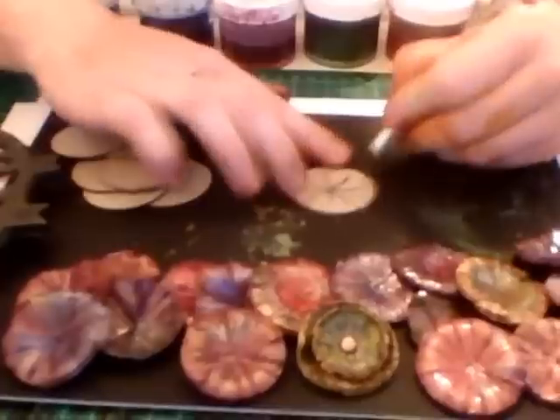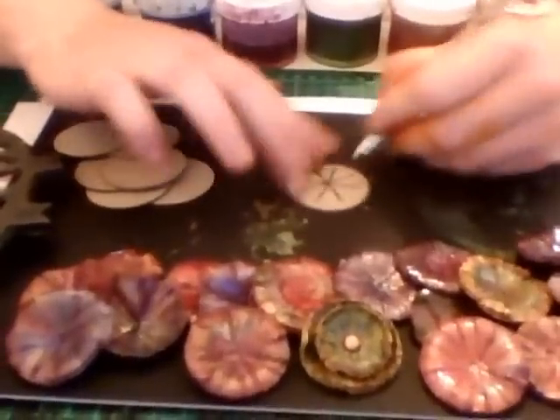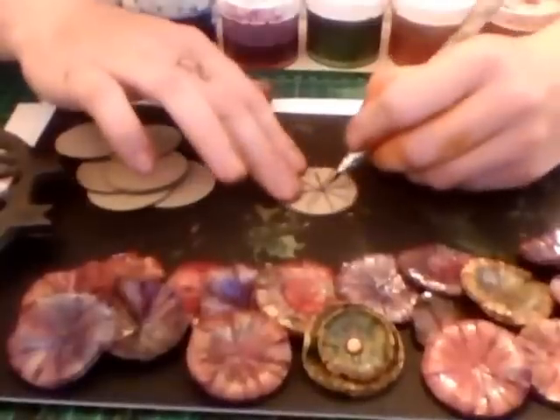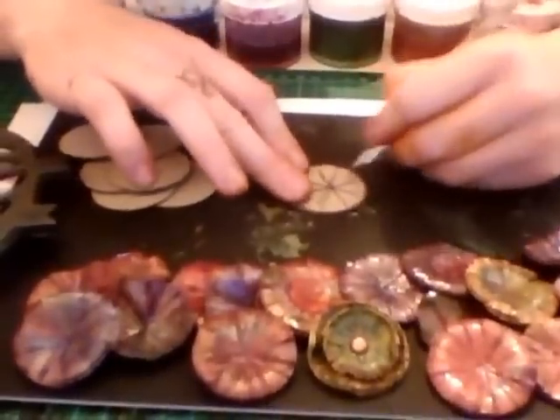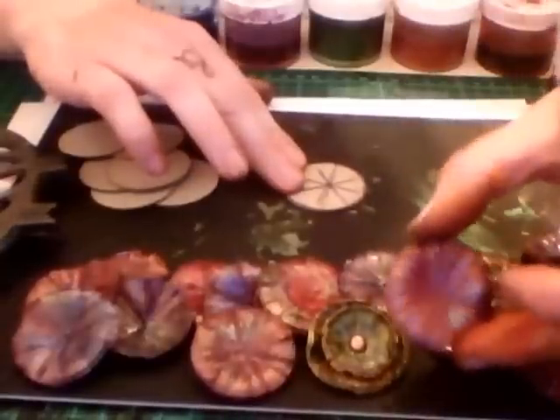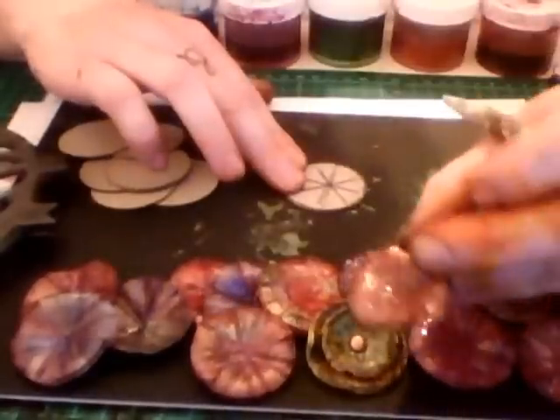Now you're taking a craft knife and just going to do some rough lines all the way around, like you're cutting a cake or a pizza. You don't have to go too deep into this, and the more cuts you put in, the better the effect. You can go from something quite simple to something which is a lot more pleated looking.